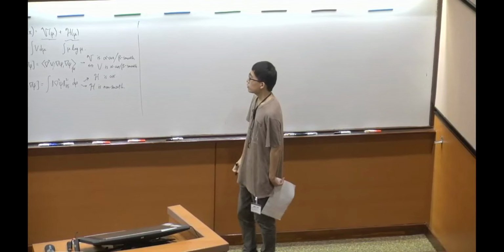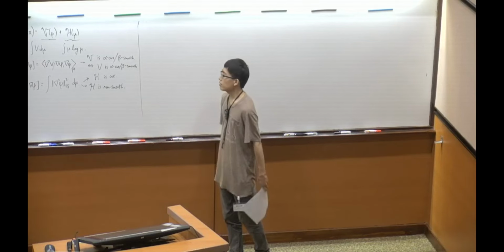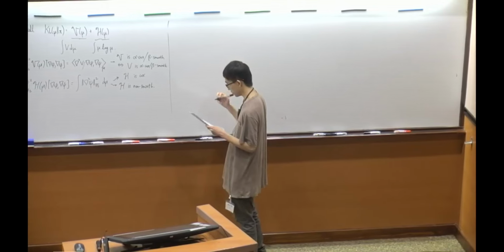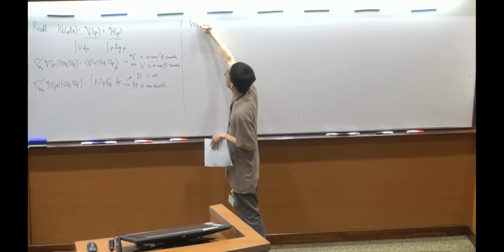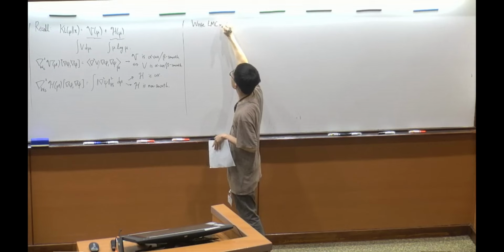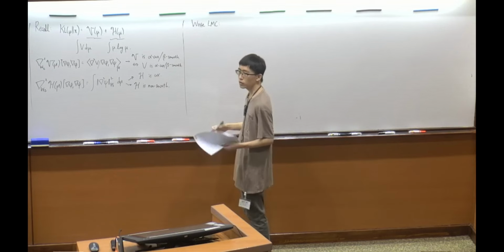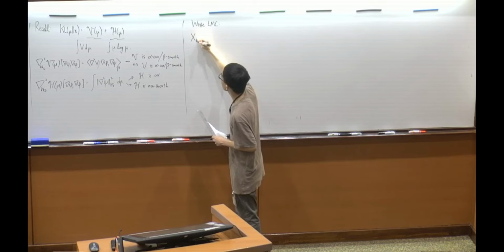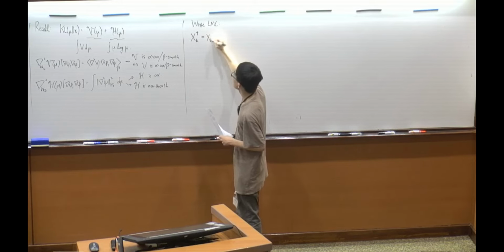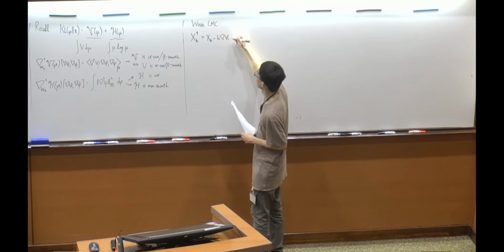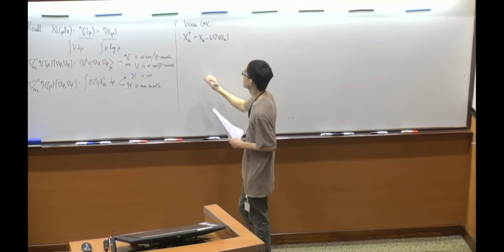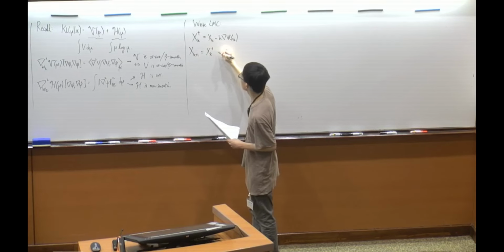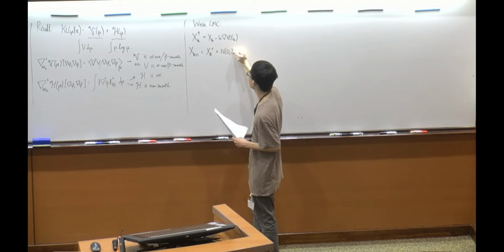Okay, so this was the objective function. Let's try now writing down the algorithm, LMC, in terms of this perspective. So we're going to write LMC as a sequence of two interlaced steps. The first one, I'll write x_{k+1/2} as x_k minus h times the gradient of V. And then I'll write x_{k+1} as x_{k+1/2} plus this Gaussian term.